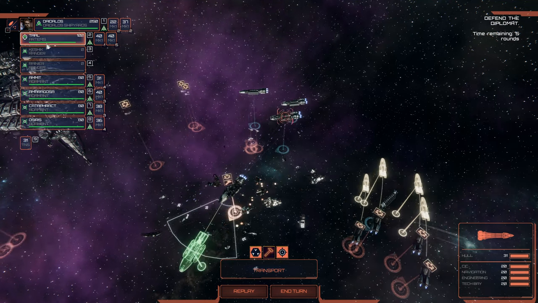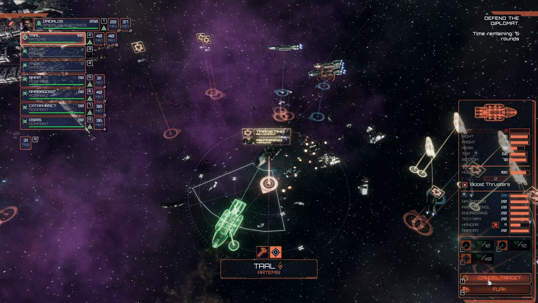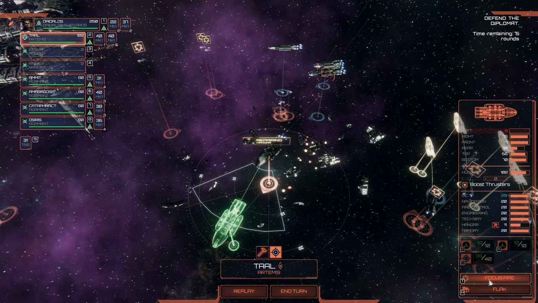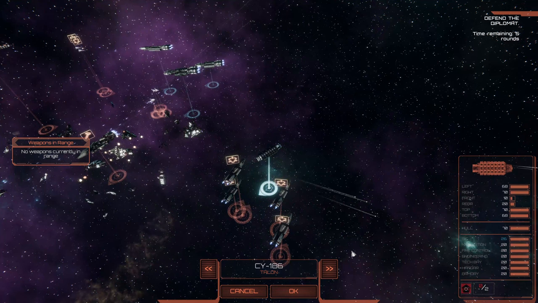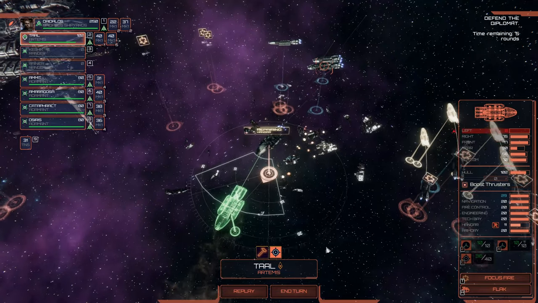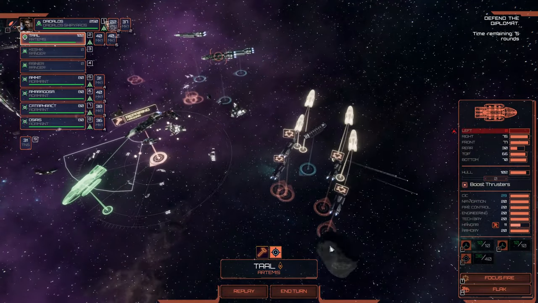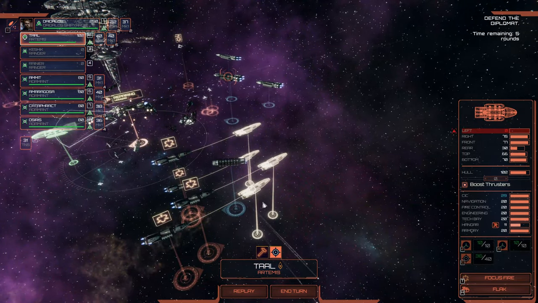Let's do the Artemis. Let's cancel flak. Cancel targets. Focus fire on him. Sure, why not? No weapons currently in range. Okay, good. All right, let's see what we can do against those.